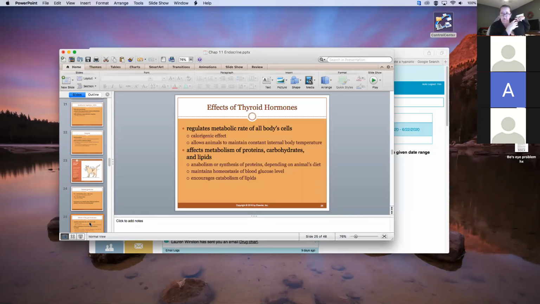So some people just have a higher metabolic rate. They're going to burn through calories, where people that are hypothyroid, and even animals that are hypothyroid, are tired, slow, and put on weight easy. So metabolism is related to how your body uses carbs, lipids, and metabolizes proteins in the body. And also temperature. So it helps maintain that temperature. So sometimes people that are hypothyroid tend to be more cold.